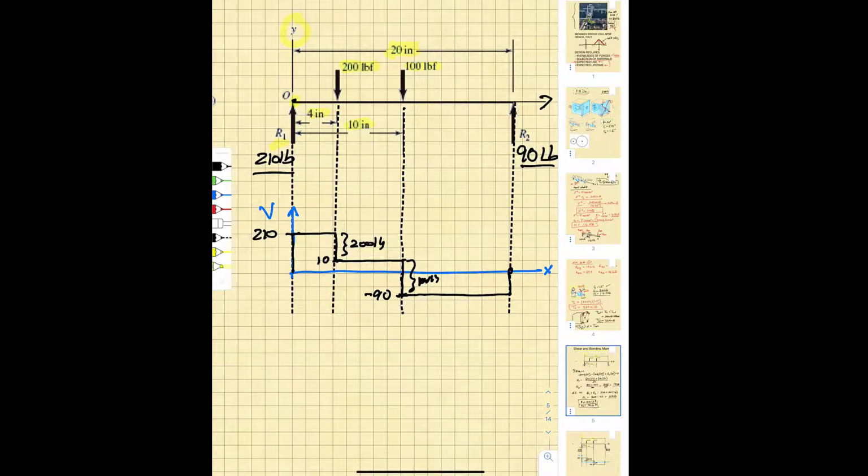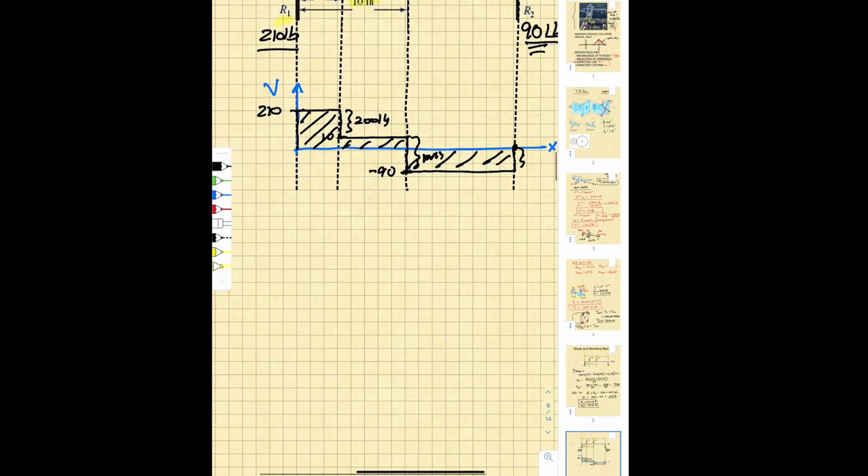So this is our shear diagram shown here, and it's very important that you close the end of the diagram with this reaction force on the right-hand side. That's how you know you've got the reaction forces correct. The next thing that we want to do is extend that shear diagram to create a moment diagram. That's next on our list here. So I'm going to go ahead and create a moment diagram now.